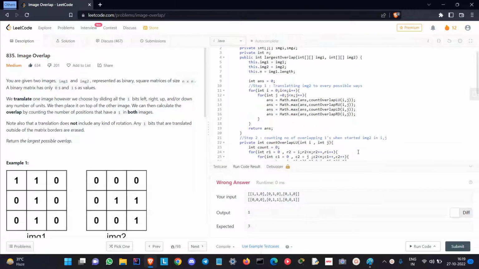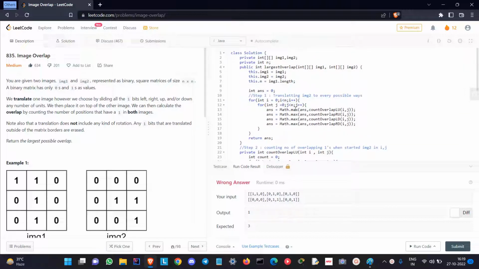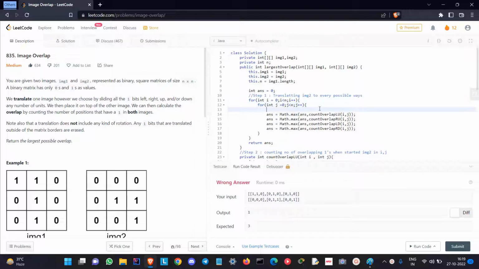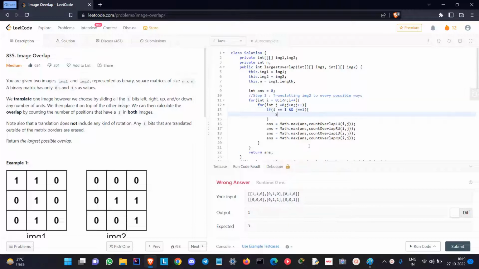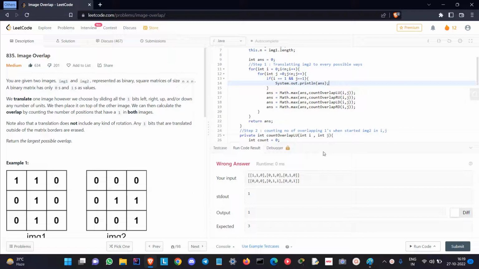Actually, we are getting a wrong answer. Let's check with one condition. If i is 1 and j is 1, let's print it.